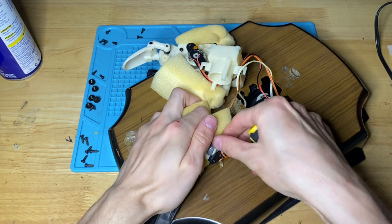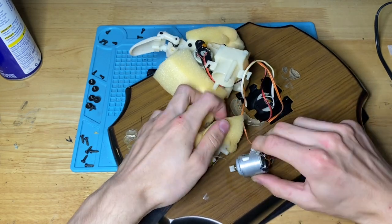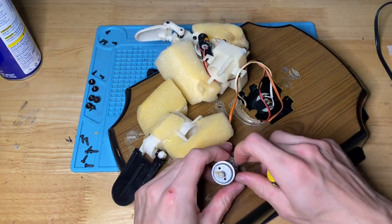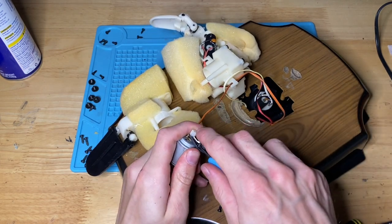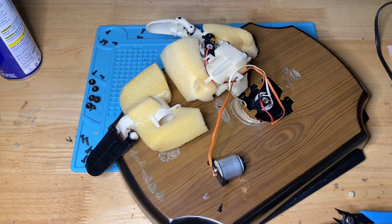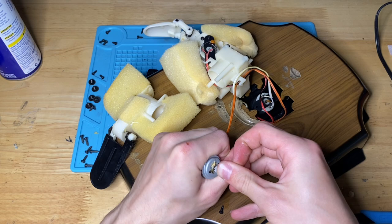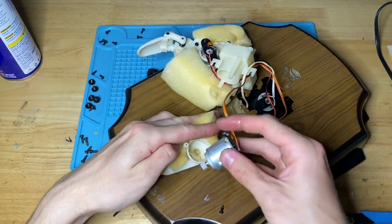This is another tricky one to pull off. There we go. So let's see how easy this one comes off. Oh, this one actually might be fine, but yeah, I'm gonna replace it anyways, for the sake of the video. I thought it was split, but maybe it's not, because that was pretty hard to pull off by myself. All right, but now it'll sound even better probably.